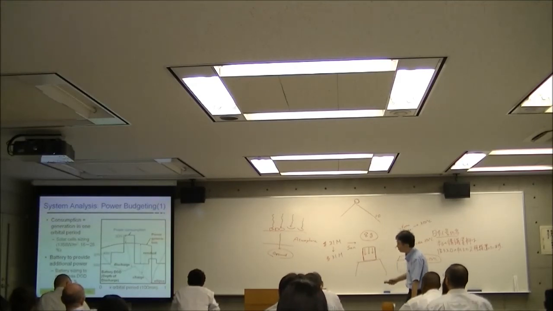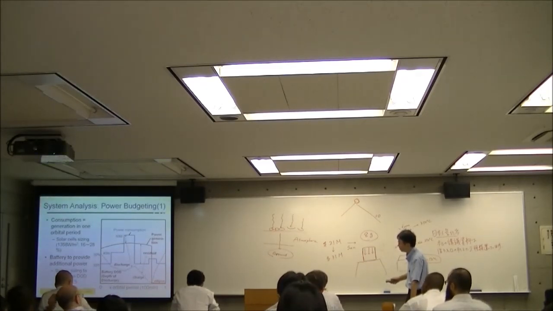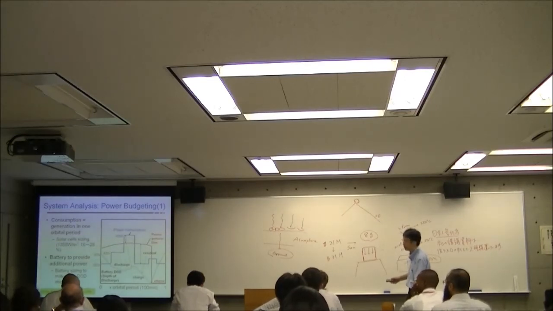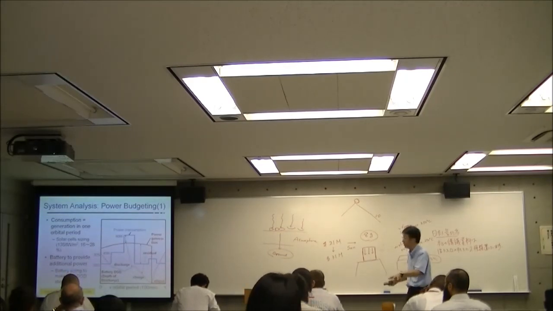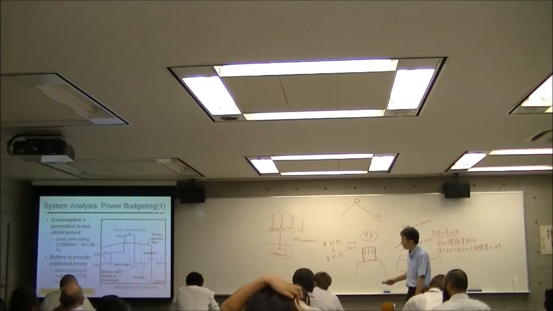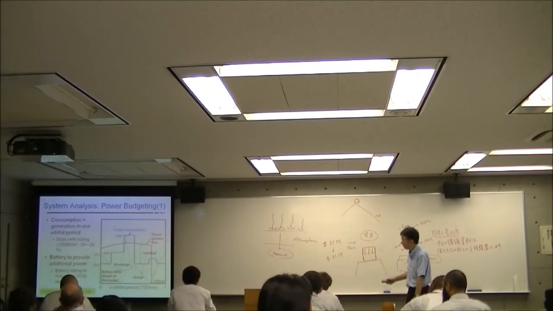And by using this power consumption profile, you can obtain a battery storage profile like this. So this is the battery consumption. At this point, 33% of the battery is vacant. That means 67% storage of the battery exists here at this point. 100% is a full battery charge. And at this point, 67% of the battery is charged, but 33% is vacant. During this time, power generation is larger than power consumption, and so the battery will be charged like this. And at this point, also, the power generation is larger than the power consumption, and it goes up.